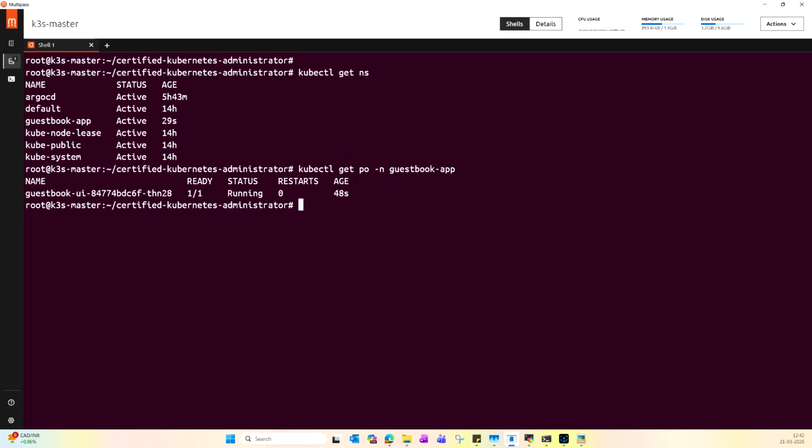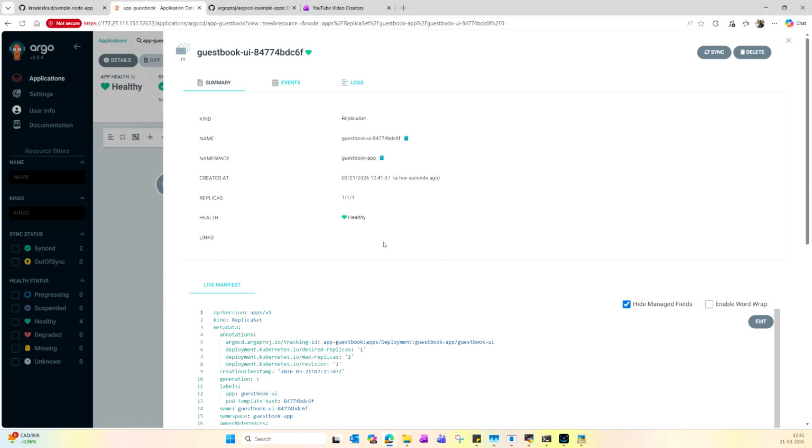So now we are able to deploy the application using the UI successfully, and the app also synced here.